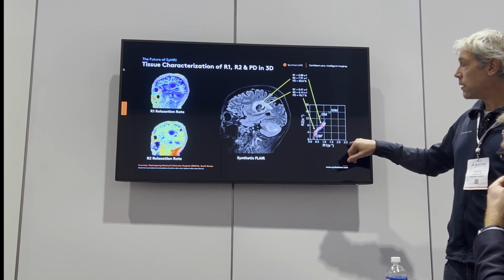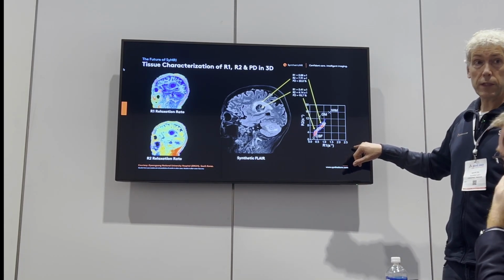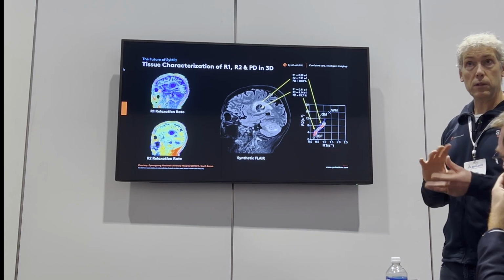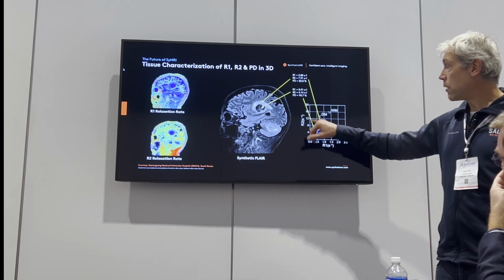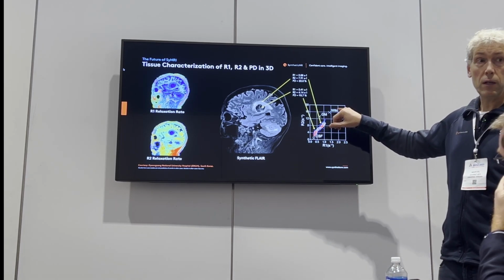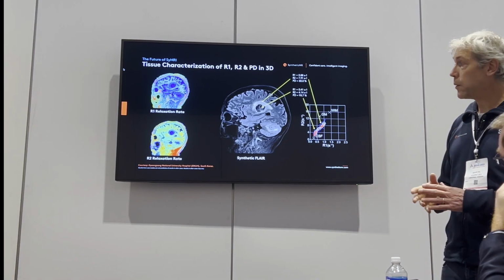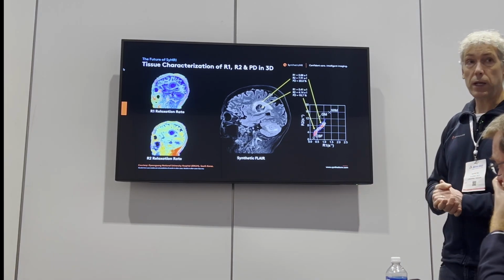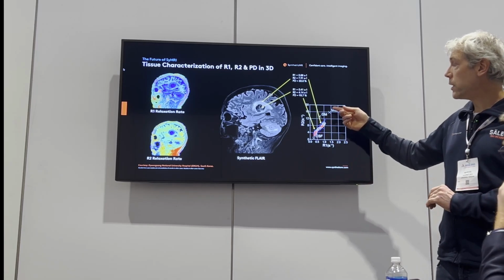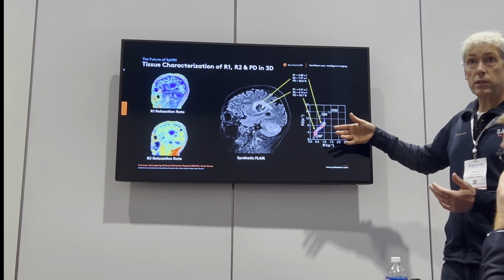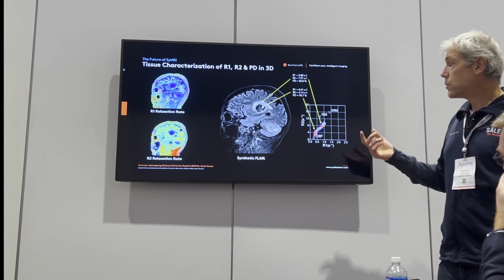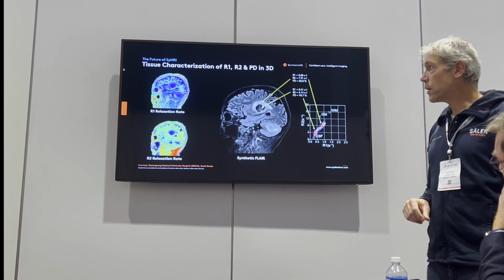So we provide what we call Q plots, quantitative plots. So it's of course 3-dimensional. There's also PD here, but you can switch the view. It's R1 and R2. The typical positions of CSF, gray matter, and white matter are there. So that's the average adult position or coordinate in that space for gray matter, white matter, and CSF. And you can see in relation to that where your pathology or any tissue of interest is residing. Right. So that's one aspect of it. You can work on it locally.